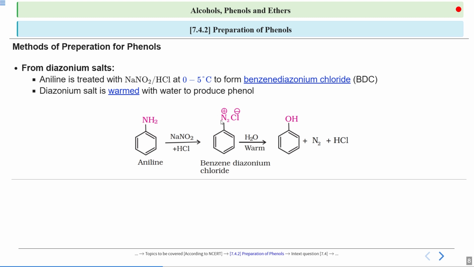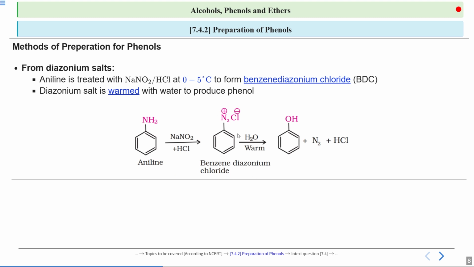And then you get a nitrosonium ion. And then this nitrosonium ion reacts with this aniline. It will attack on this aniline, and then you will get benzene diazonium chloride. You must have studied this process in the hydrocarbon chapter of class 11. So this is how from a primary aniline you get a benzene diazonium chloride.